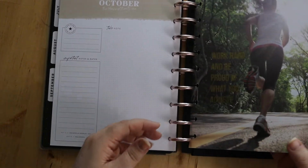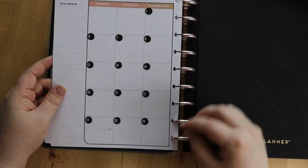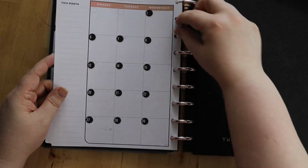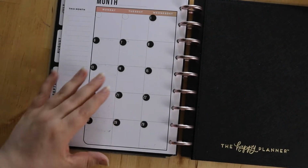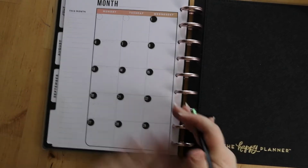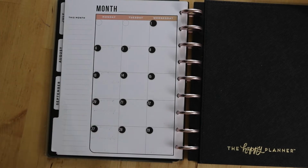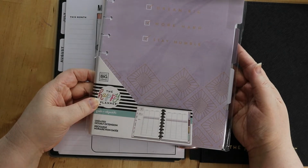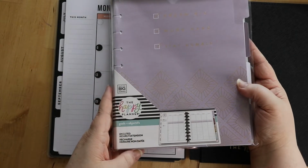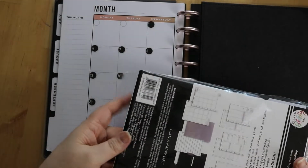So I'm going to be putting in the tab here I'm using from the fitness extension pack, just because I like the change from the nice subdued planning and organizing and calmly looking at my day. And this section I really want to be really focused on get in and working. So we're going to have that divider. I'll take the stickers off later. I'm getting the Girl with Goals planning pages because they have the two main focuses for the first page that are your two big goals.